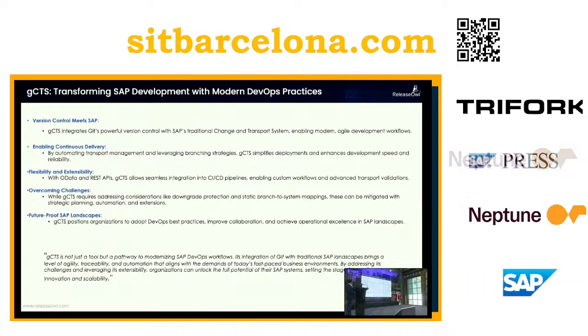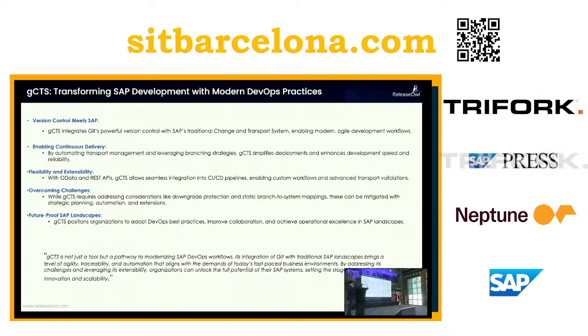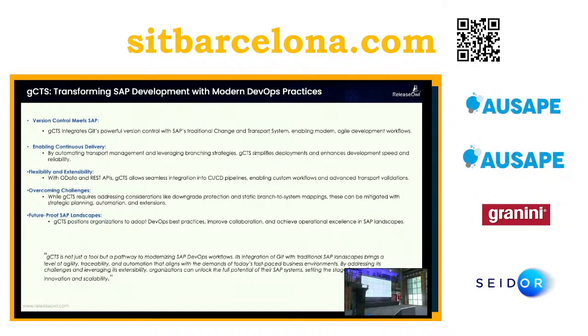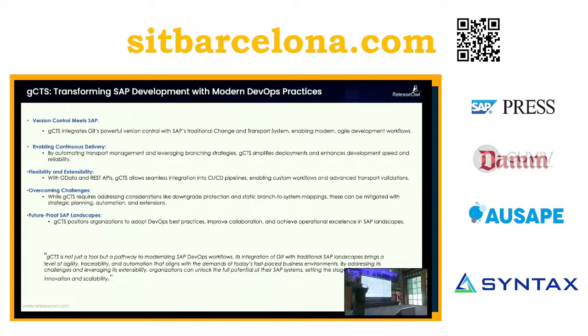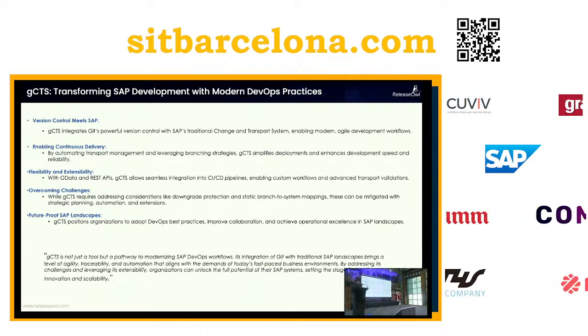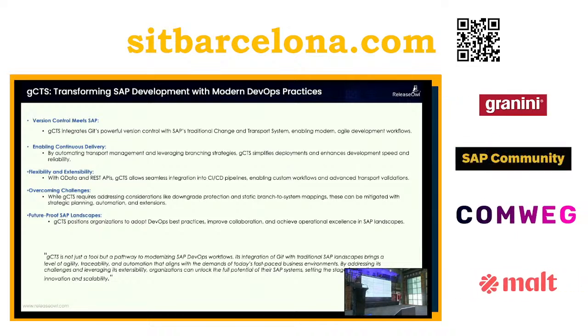Yeah, I talked about challenges. Yes, these are challenges, but I strongly believe that if you have multiple systems, for example, where your UAT can happen only if two systems merge, or you have two parallel landscapes that have to go live together, you have tried transport management solutions for a while now, and we have seen those challenges when implementing such complex go-lives. You explore gCTS once, and definitely it will give you a much better experience as well.